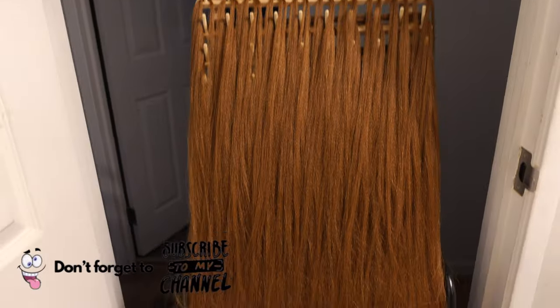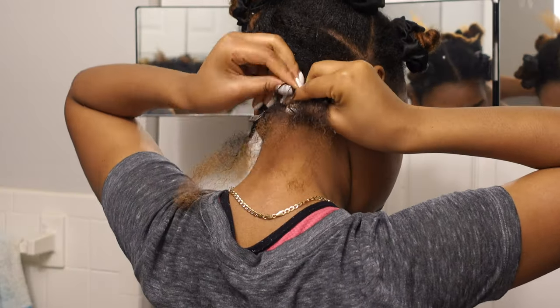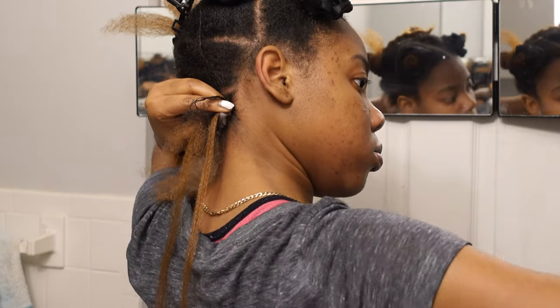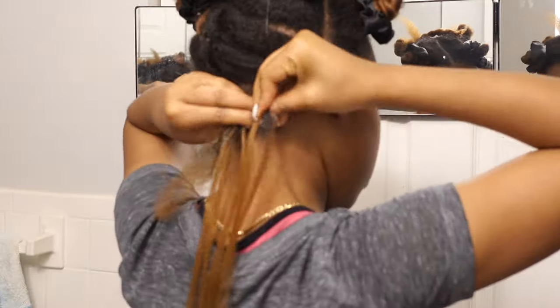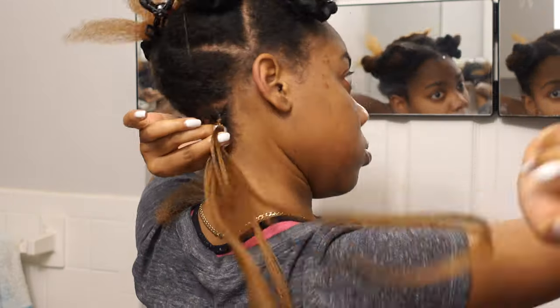So here I'm just showing you my braiding hair and how I have it prepped. When starting my knotless braids, I braid for a couple and then I start adding pieces. So that's how you guys want to do it. You braid twice, then add the hair, then braid, then add the hair, and it's like a cycle.